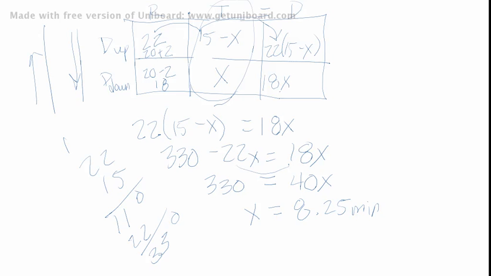That means distance up, which is what we were trying to find, we can just plug in the 8.25 up there and solve to find that that equals 170.5 kilometers. I'll let you do the algebra legwork there, but this is just another way to work the same type of problem.